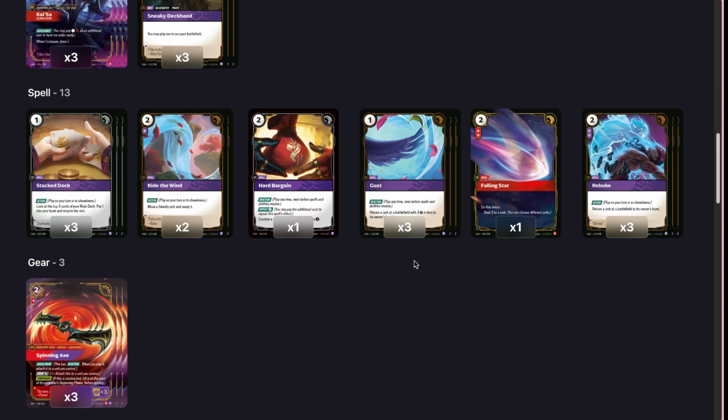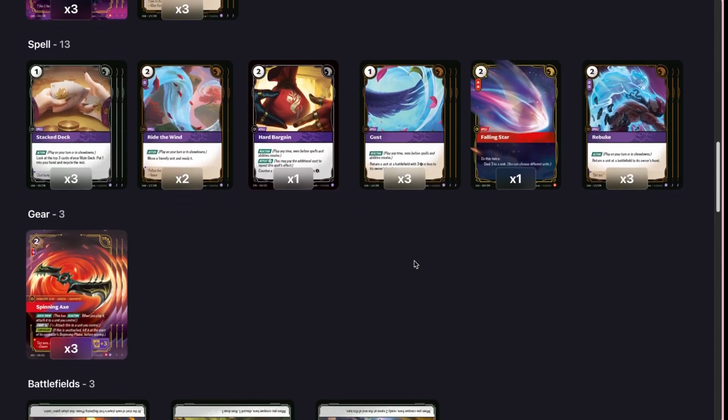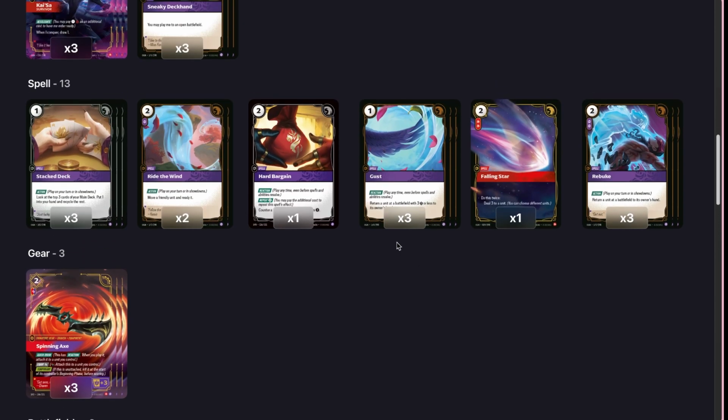wreck your opponent. If you have Gust early, you just get such a tempo advantage, especially with this list that we are playing with Sneaky, with Targon's Peak as a battlefield. So Gust definitely won me a few games, like I think 8-2 in the Draven mirror, where our opponent just didn't really play the game before we won, because we Gust his early plays and then we Rebuke his later units or Falling Star them, and that's just GG.